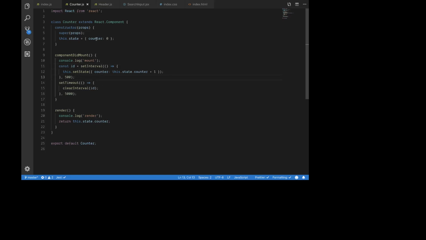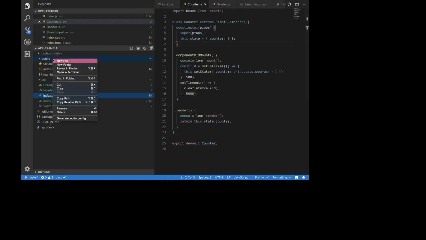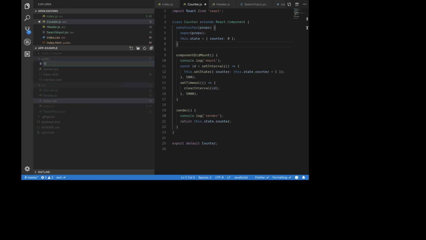We can do something. You know what? For example, instead of having counter here, we can add to-dos. Okay, so let's copy this component and create a new file, todo.js, in public.